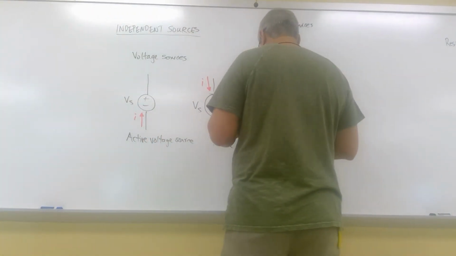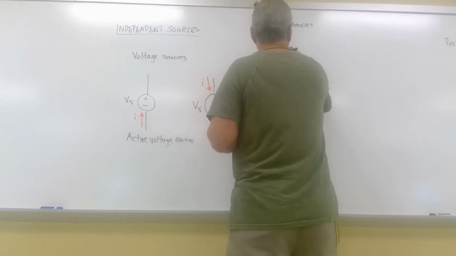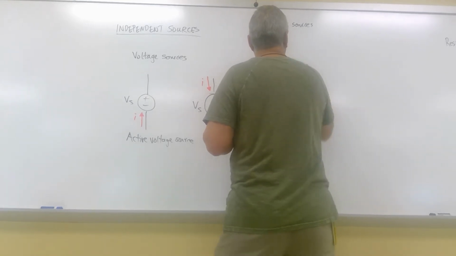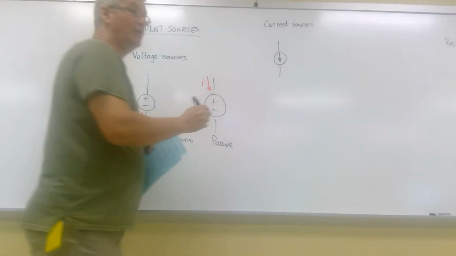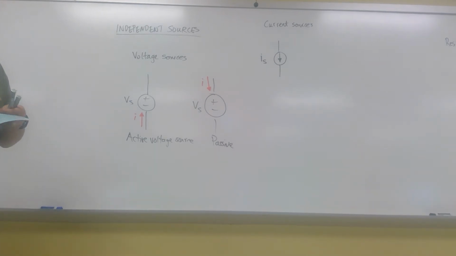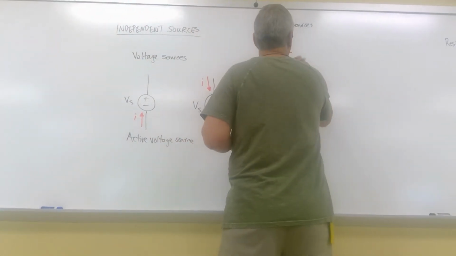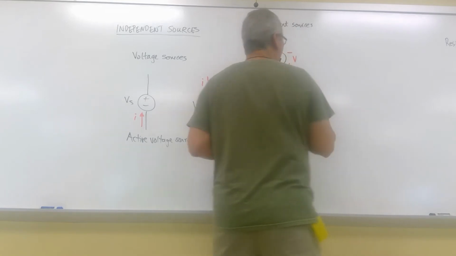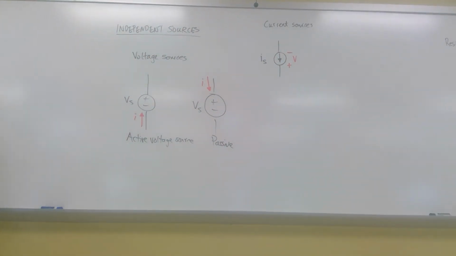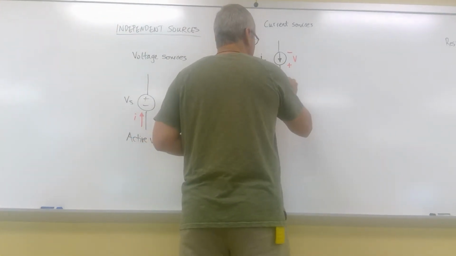So in a very analogous way here, I could also have current sources. Now let's look at the current source here. If I have a current source, let's call it IS, and I want to make it active, then the current has to enter what side? The negative side. So check this out. It has to be like that. Look at the current. It's hitting the negative. So then this would be an active current source here.